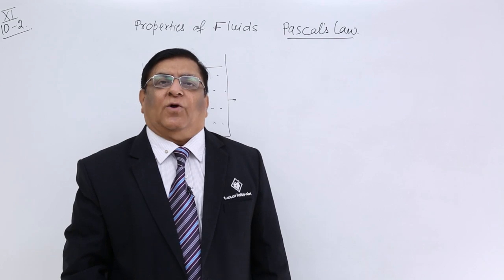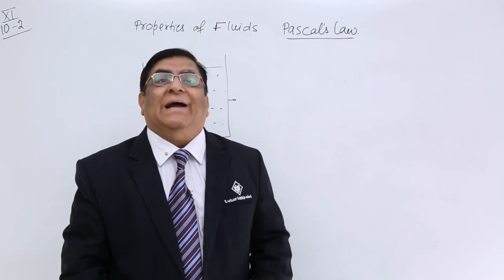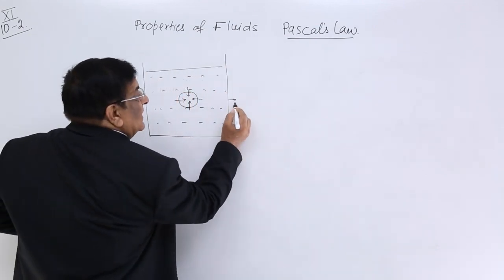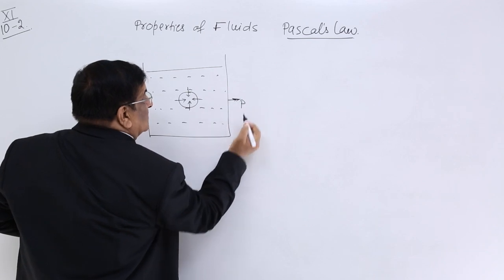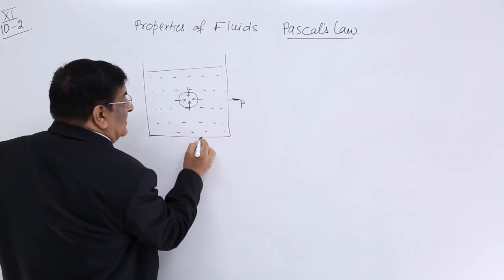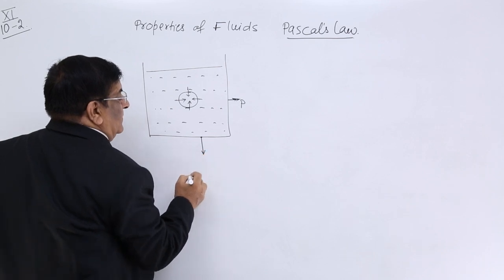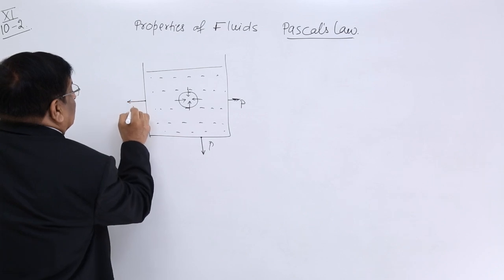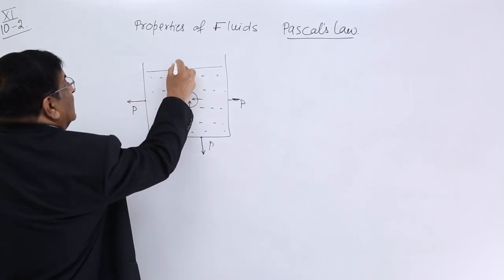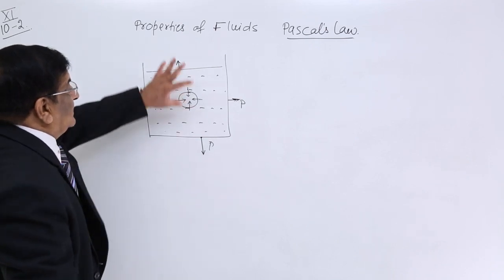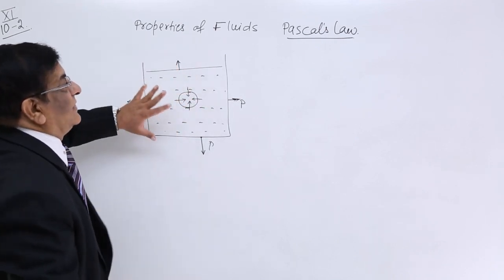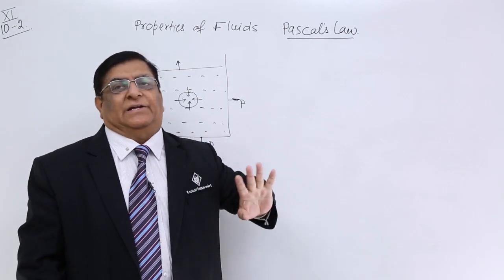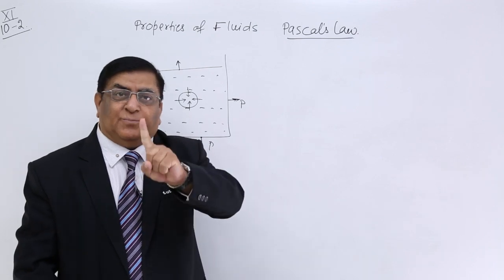The pressure is always there on the surface of contact at right angle to it. So if this surface is here, this is the direction of pressure at this point, but the same liquid, when it is in contact with this surface, the direction of pressure is here. At this point it is in this direction, at this point it is in this direction. So this is the direction of pressure in all the directions. Therefore we don't need to specify the direction of pressure all over. At one point we do.